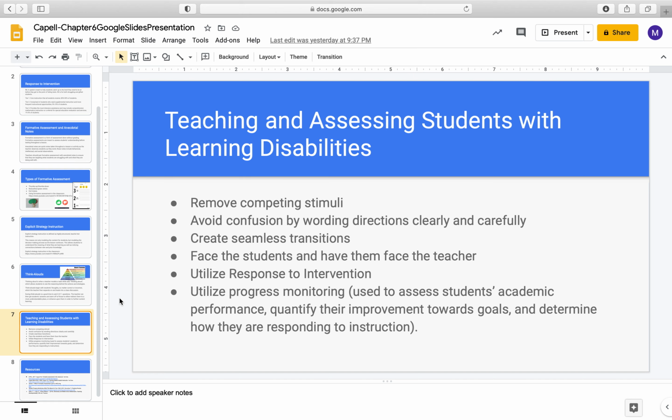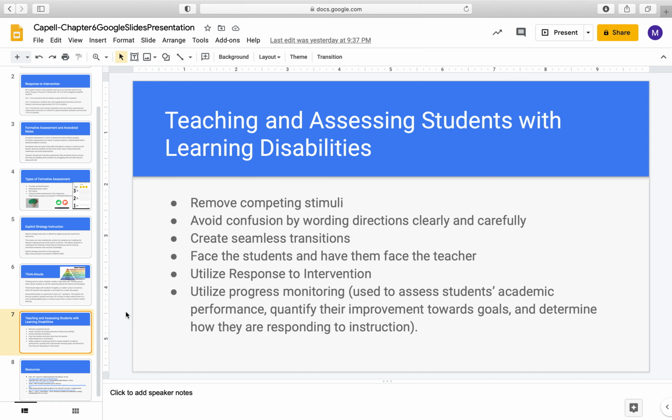Also, having everyone facing the teacher, and the teacher facing the students. You don't really want anyone to have their back to you at any point in time, and you also shouldn't have your back to the students. They should be able to see your face. A lot of engagement happens just through facial expressions, and you can also do assessing just by watching the students as you talk. Plus, you just need to see students in general.